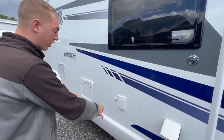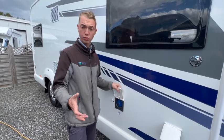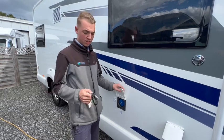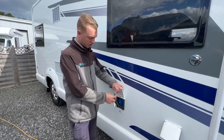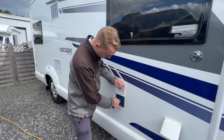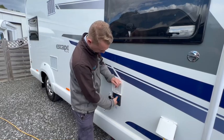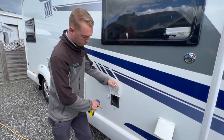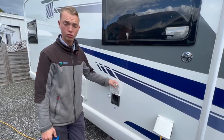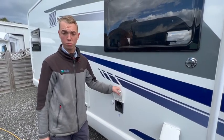Here you've got your water, so this is your fresh water intake. So again, go and buy yourself a hose pipe with some hose pipe connections, as it's mainly just a brass tap on site. Using the Swift key, this is a lockable cap. Take it off, put the flat end of the hose in the van, fill it until it either overflows or until you look on your control panel and see how much water you've got on board.